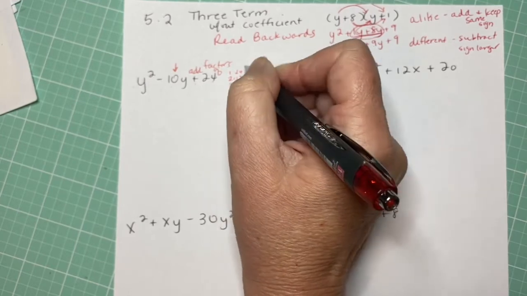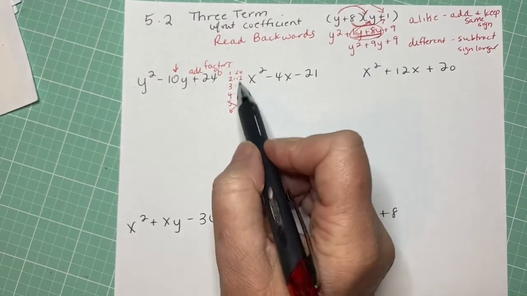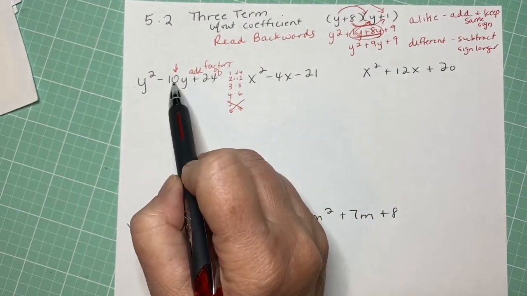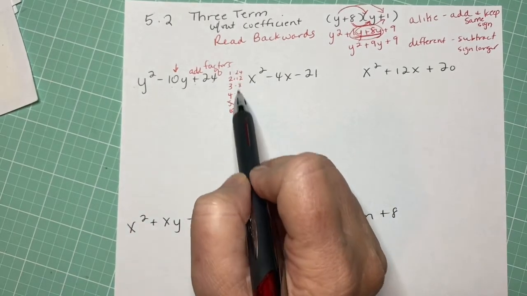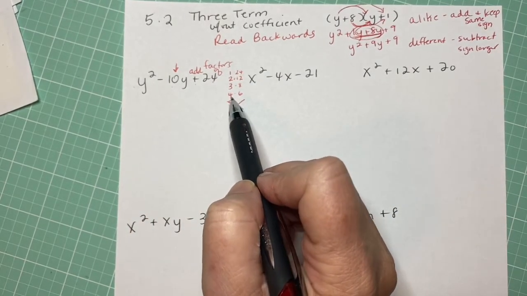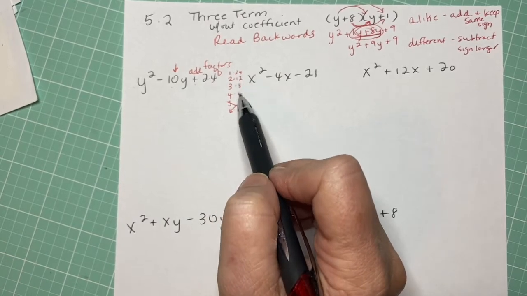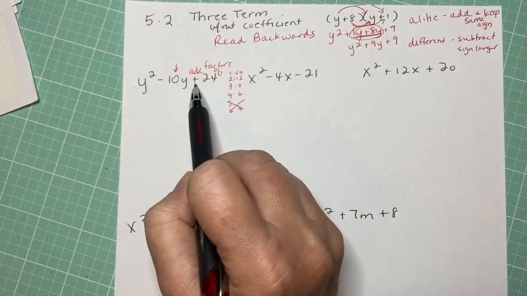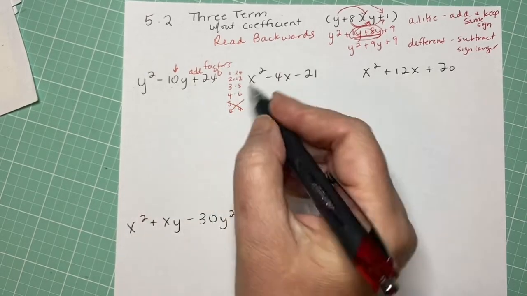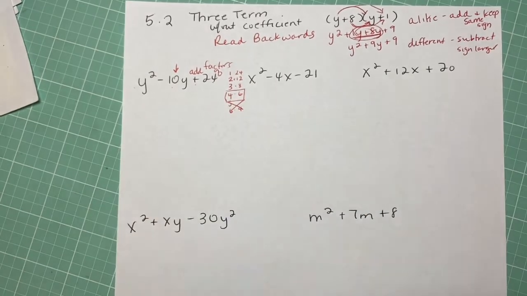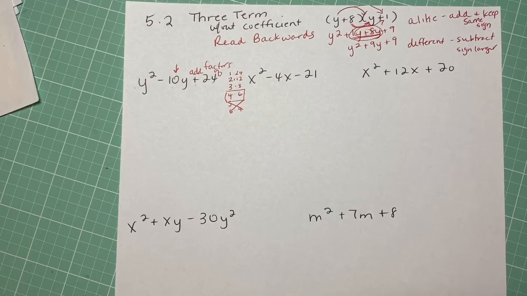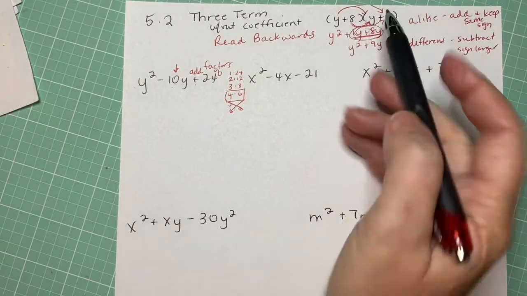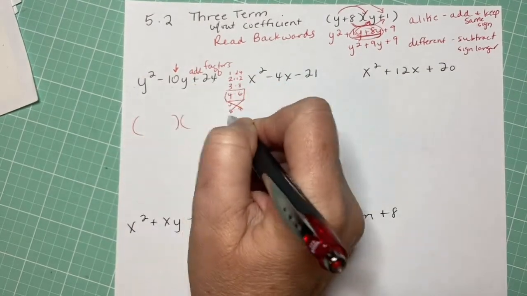So as soon as you repeat, these are all the factors in the world that you can have. Some people find it helps to list them. I still usually list them myself, just because I'm a visual learner, so I like to see them there. Here's our list, and we want the ones that add to give you 10. Do you see 6 and 4 would multiply to give you 24 but would add to give you 10. So our answer is going to be 2 sets of parentheses.